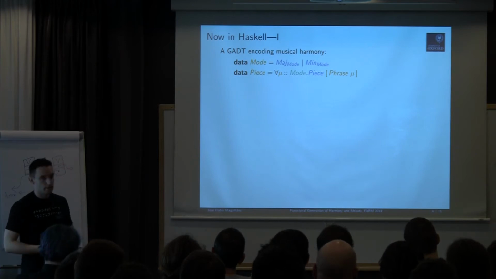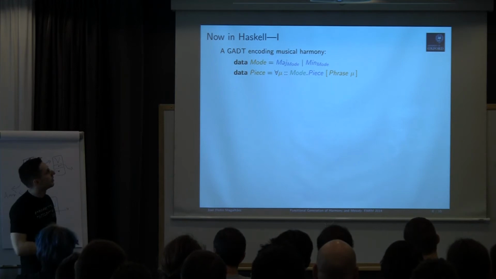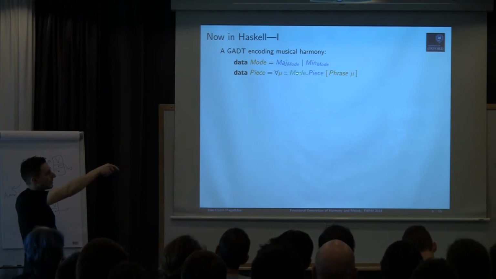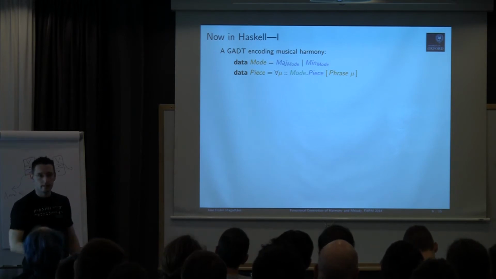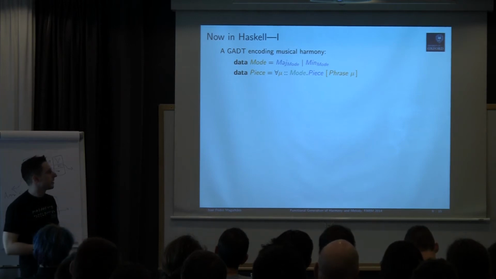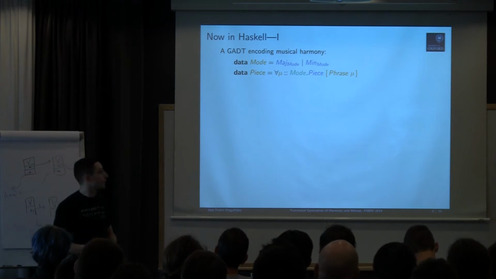You might notice also that I'm using data type promotion here, so the mode is actually a data type with two constructors, and I use it here as a kind with two types in it. This is just because I need this both at the type level and at the constructor level, so data type promotion is just useful to avoid duplication of these things.